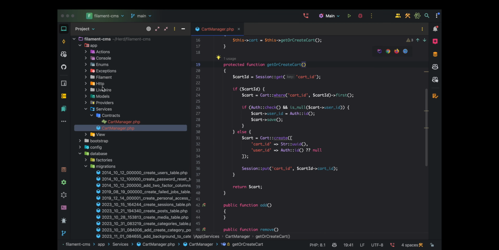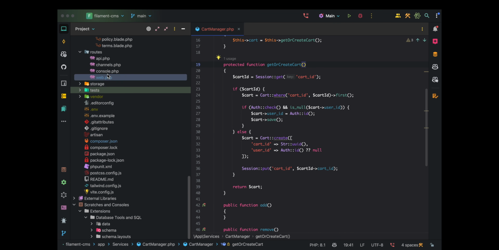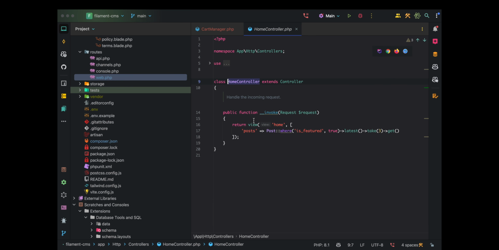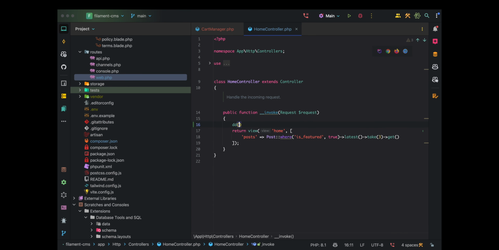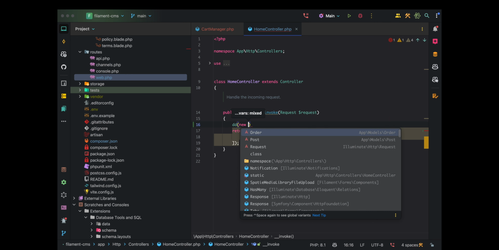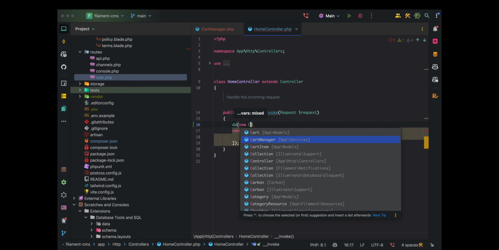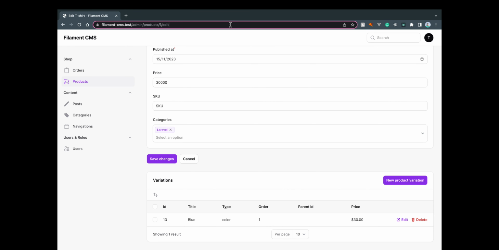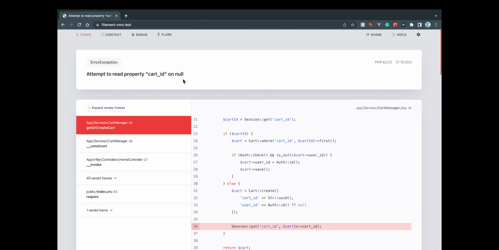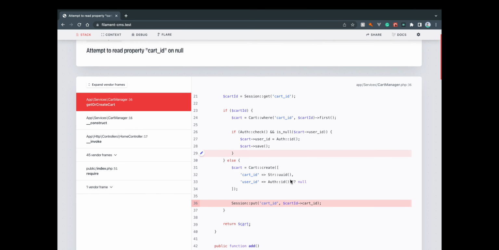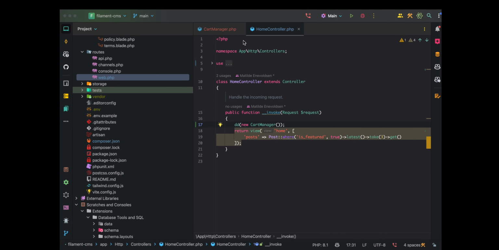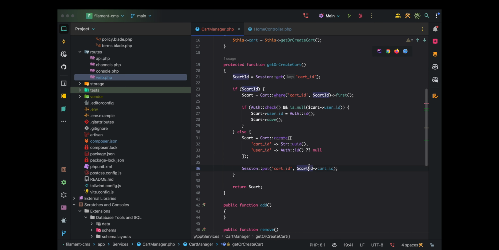So now we want to go ahead and test this. So how do we test this? Let's go to the web.php, into the home controller, and in here we want to die dump on new card manager, see what we get. A temporary property, card ID, oh no, that's because we're calling it on card ID, of course, not the card.